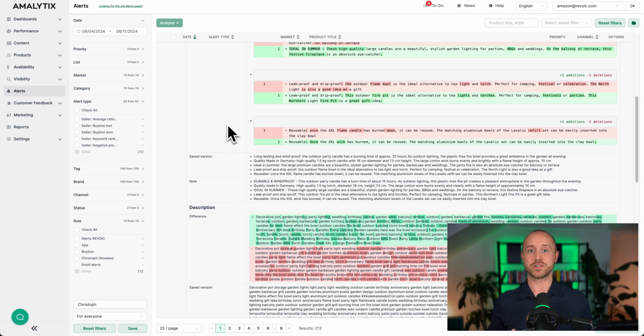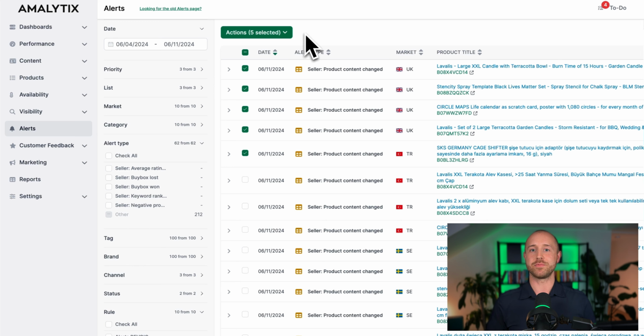This particular alert type requires that corresponding snapshots describing the desired state of a listing have been created beforehand. Snapshots are a core function in our content monitoring. Want to know how this works? Watch the video linked above. It explains step by step how to create snapshots, optimize them, identify deviations from the desired state, and update your listings directly on Amazon. All selected alerts can be exported as an Excel or CSV file or hidden.